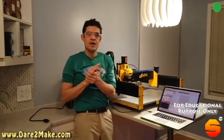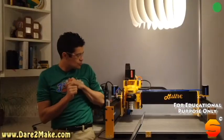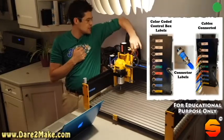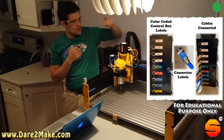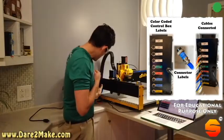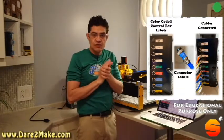One of the things that I like to do when I assemble a machine is make sure that it is intuitive for anyone else that gets close to it to see where all the wiring is. I have done so with a color-coding system: if it is blue, it refers to the Y direction; if it is orange, it refers to the Z direction; and if it is yellow, it refers to the X direction. So when I look at any wiring connected to the motor box, it's all very clear.